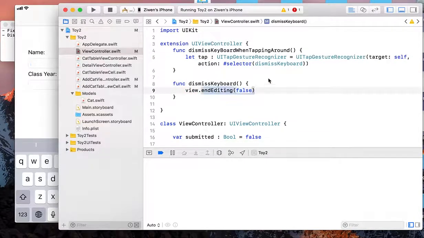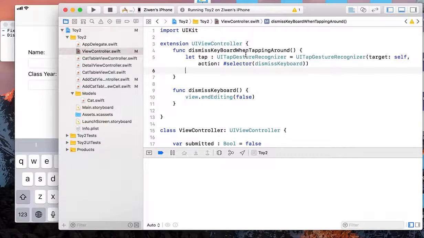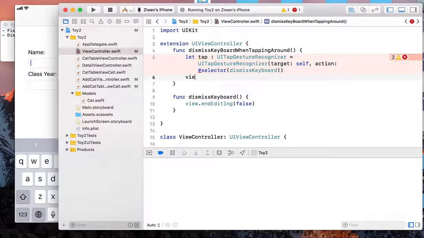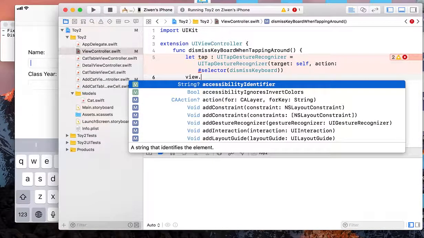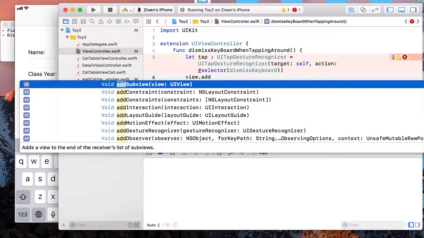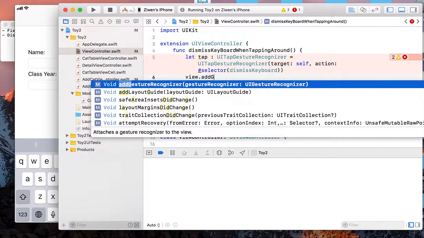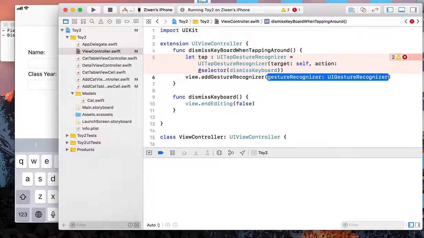I'll just put false here. Okay, so after creating this tap gesture recognizer, we're going to add this to our view. So add gesture recognizer tap. Then we're all done here.